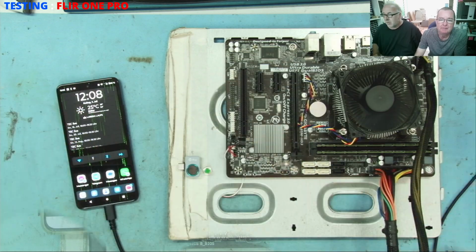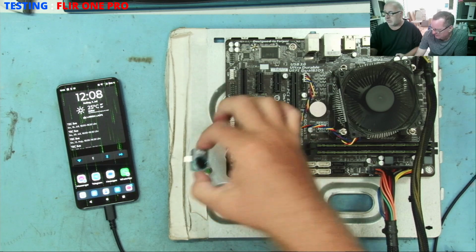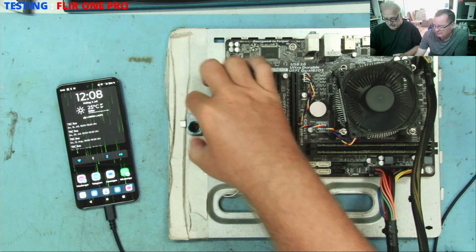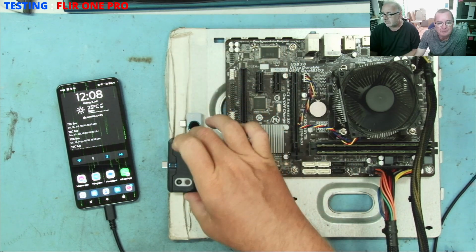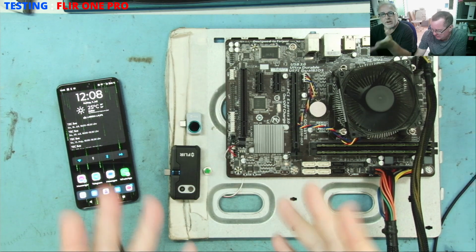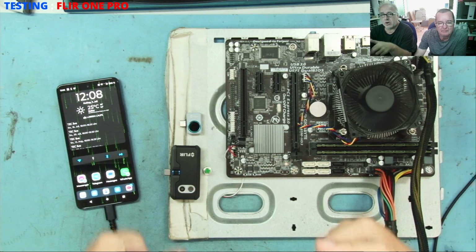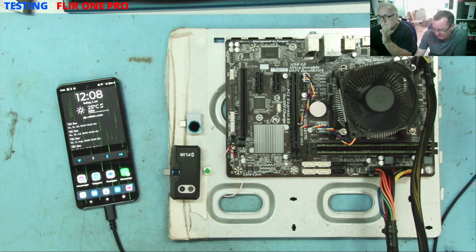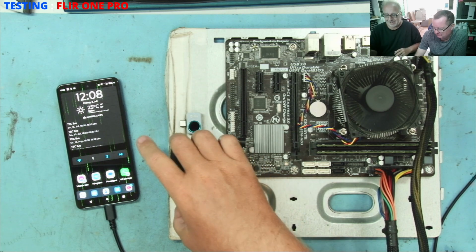Well, Richard, thank you very much for inviting me for this one, and I'm really curious. Let me show you. This is the one Richard just got. You just saw, this is the P2 Pro. P2 Pro, yes. And this monstrosity over here is the FLIR One. To answer the elephant in the room, why did I get a FLIR? Because it's a FLIR. I thought this would be the only one you could get. I bought mine used for about 300 euros. So, let's get into this, because your FLIR won't like this.